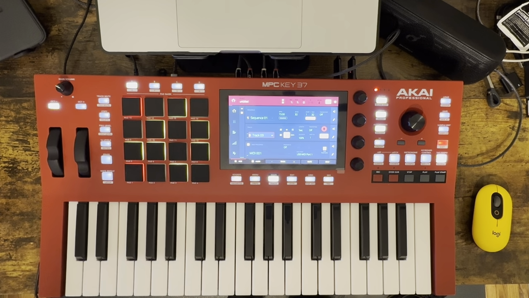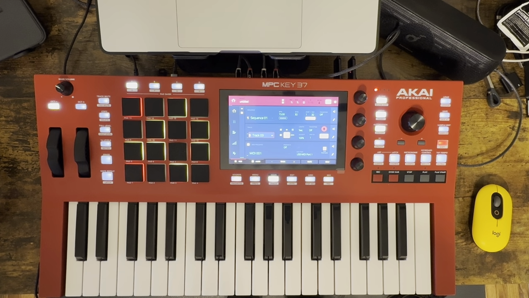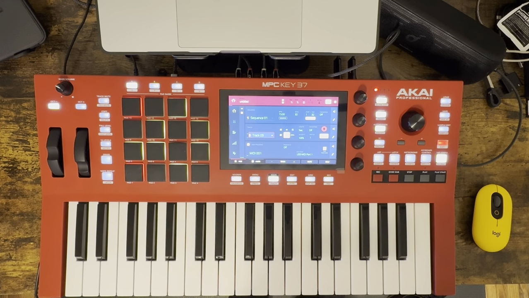So just a different way to record. It's not life or death. And honestly, it's not the only way. There's so many ways you could do it, but I was just showing you my way. Hopefully you pick something from that. Maybe you can use it in your workflow too.